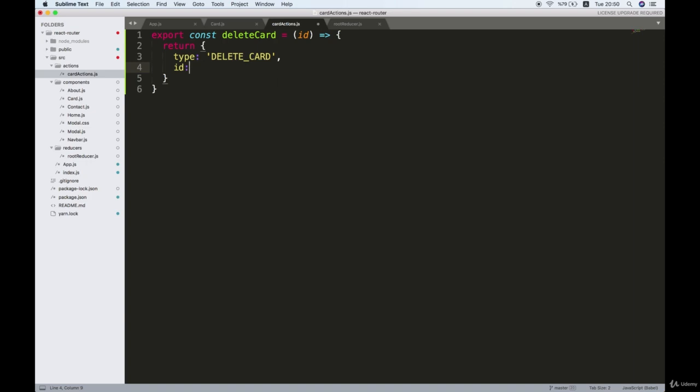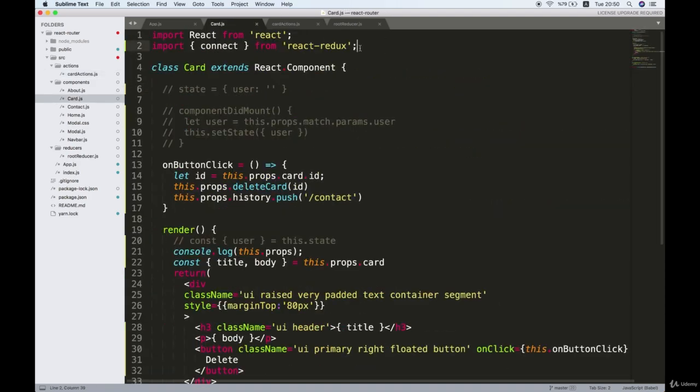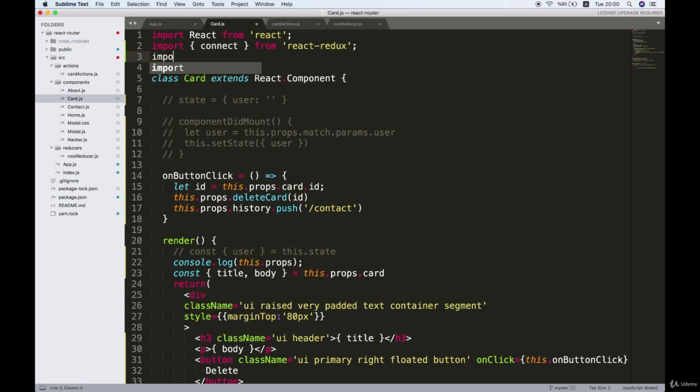And of course, you remember, if we have the same property and value name, we can just say it like this, and that's going to do the same thing. Okay, so that's all. That's the action creator. What do you think? So we're just creating a function which is returning an action. So now what we could do is just go to the card.js file, call that function right here. But first of all, we will need to import it.